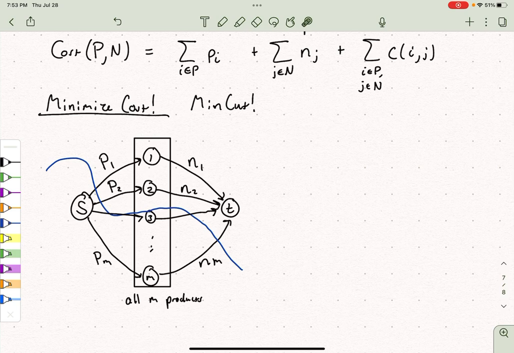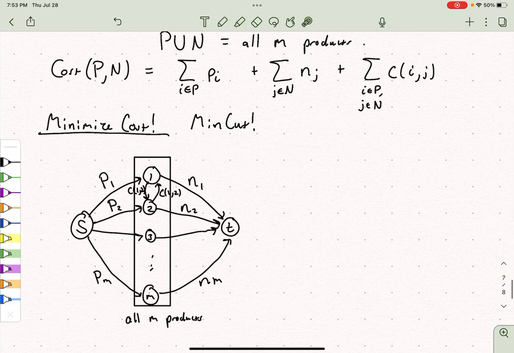So the capacity of the cut is roughly giving us what we want, but it's not taking into account the incompatibility part. So how do we deal with incompatibility? Well, we're just going to add some extra edges between nodes. So we'll have them in both directions, and this will be C of 1,2, C of 1,2. The reason it's going in both directions is because technically this is an undirected function. The incompatibility if you buy item i first and then j is the same as if you bought item j first and then i.